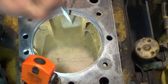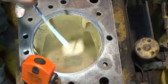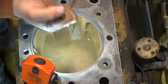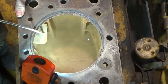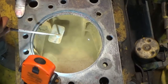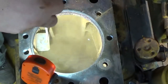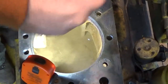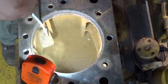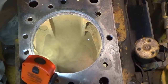You can see all the flakes. The casting itself is really in remarkable condition compared to all the buildup that's on it. Better straighten my handle out here.